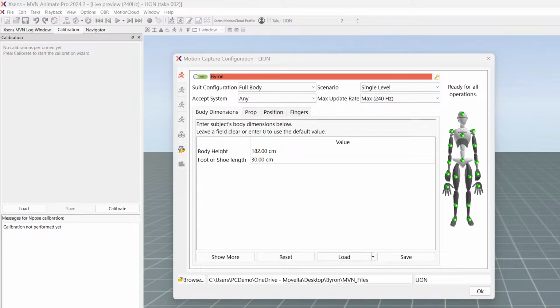Excuse me, actor, can you step over this way, please? We need our actor here.